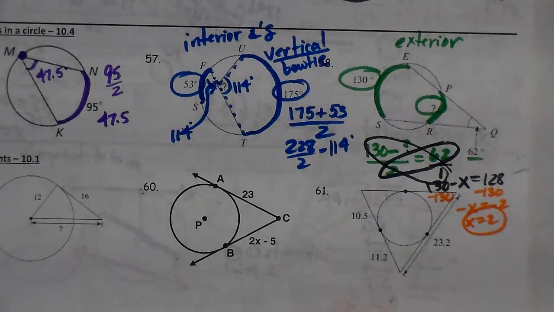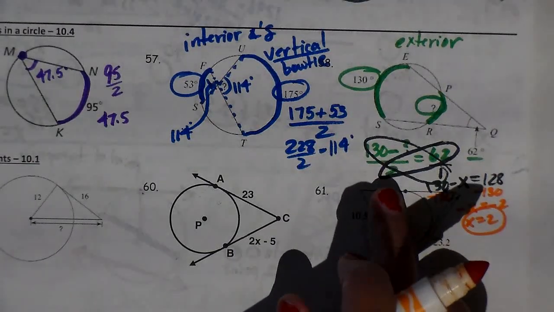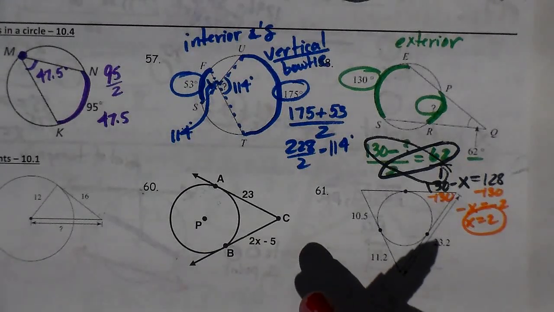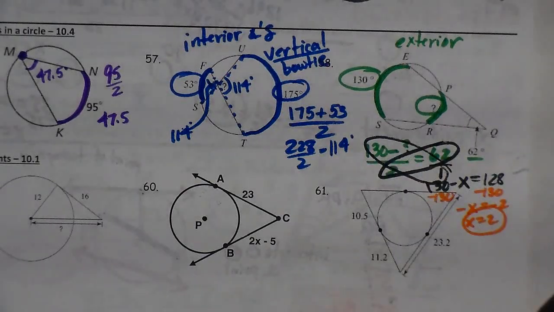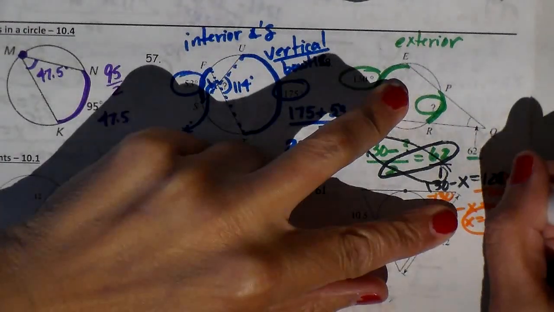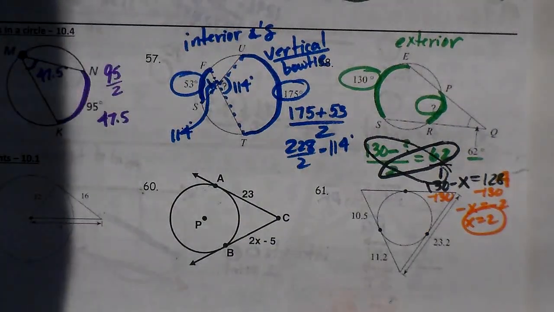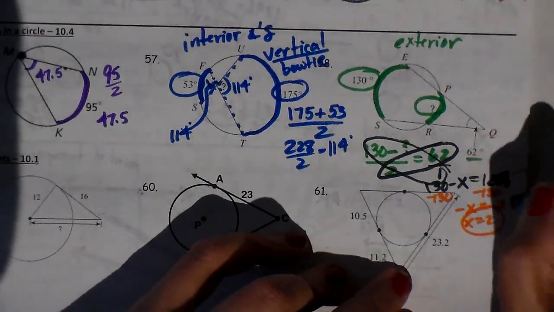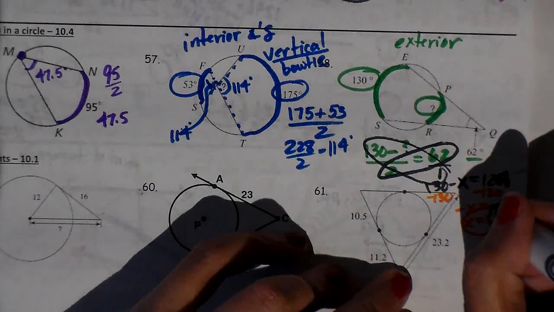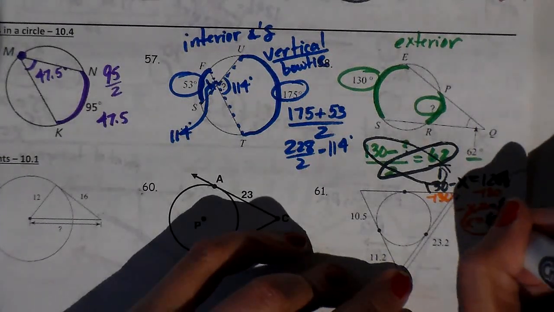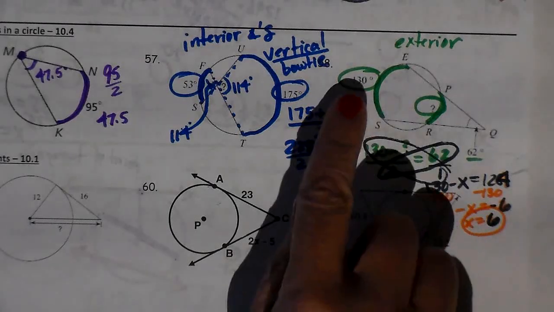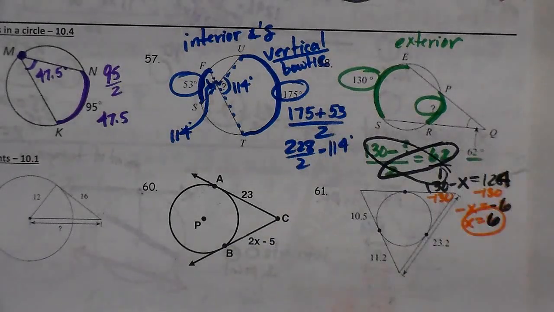So I want to make sure that I have it right. Okay? We have 62 degrees. 130 minus the question mark divided by 2 equals 62. So if I get 2 times 62 is 124. My bad. There's the error. Good job. So I'm going to fix that. That's a mistake. I was wondering why it wasn't coming out right. So negative x equals negative 6, which means x is 6. Sorry about that. So if I do 130 minus 6, I get 124, and half of that is 62. I apologize, but we fixed it.